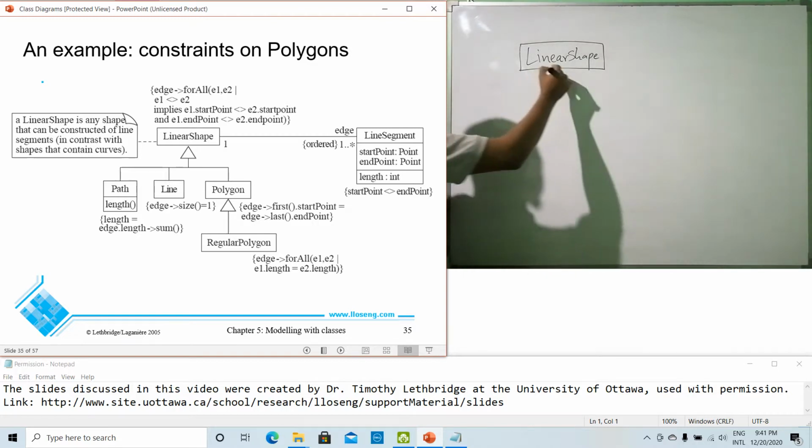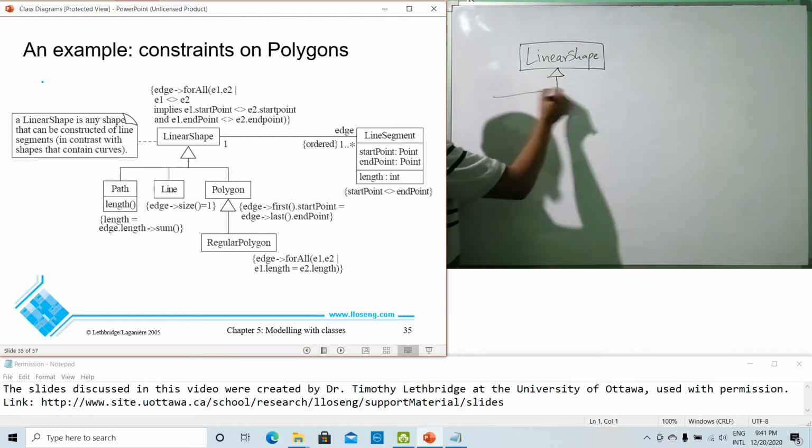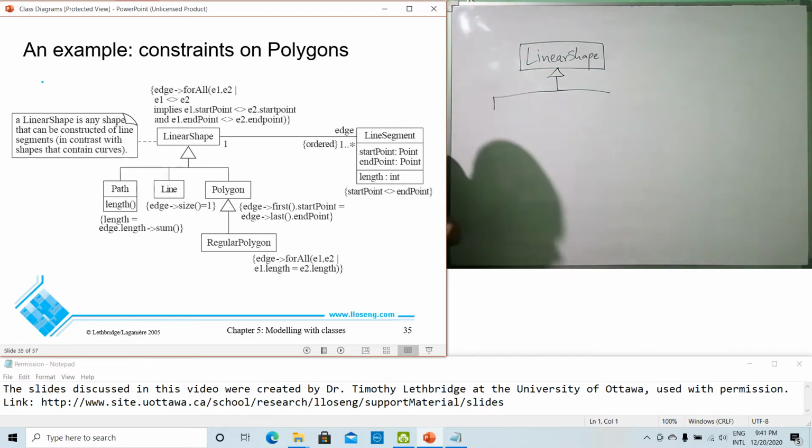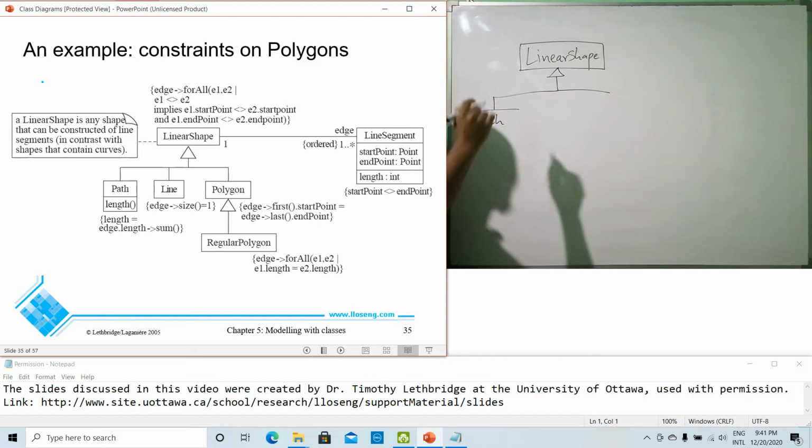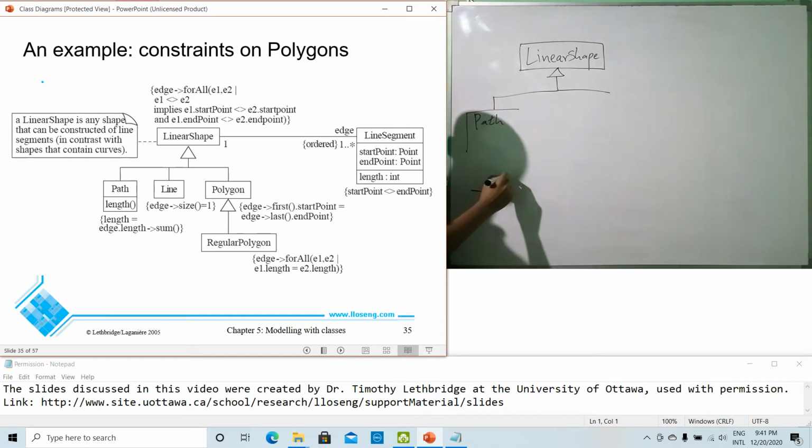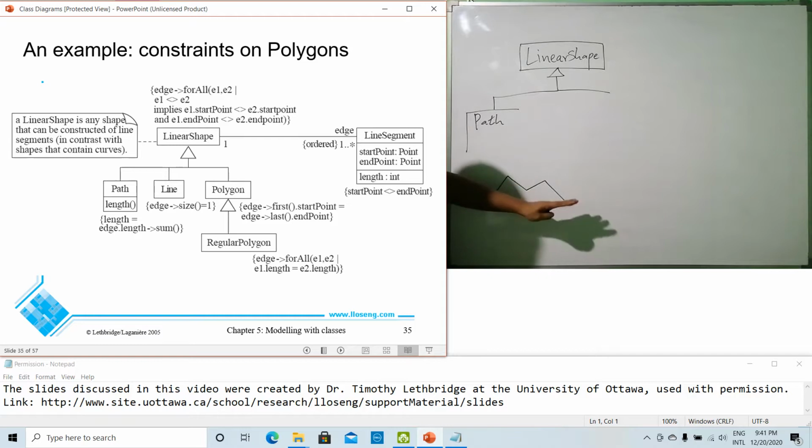From this we can inherit path. Path is a linear shape. Path means something like this, a sequence of line segments.